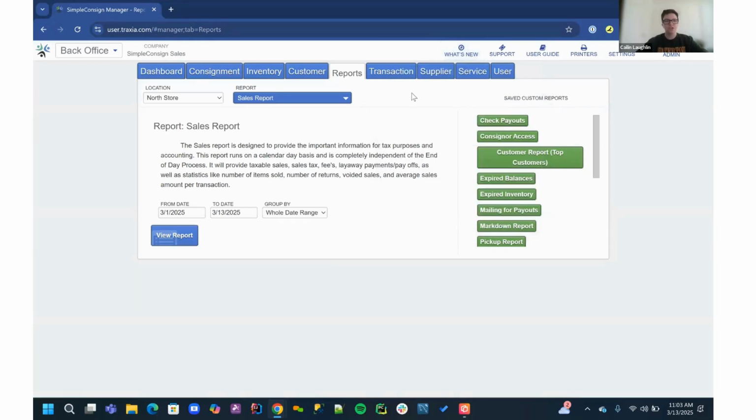All right. So here in the back office, this is available to select manager users, admins, and primary users. On the reports tab, we have two types of reports. Today, we're going to cover our pre-built reports. These are the ones that are already constructed for you and have ready-to-access information. The first one I want to take a look at is the sales report. And if anyone has any specific reports they'd like me to take a look at, we can cover that. We'll do some Q&A towards the end here.